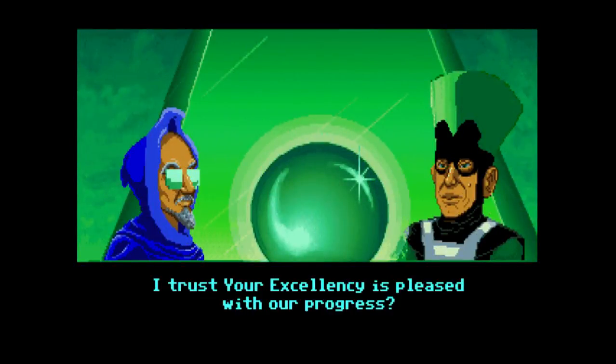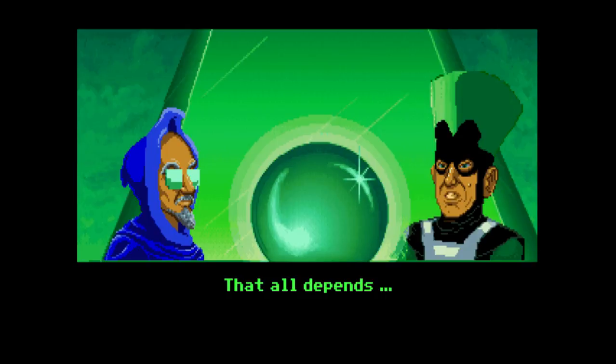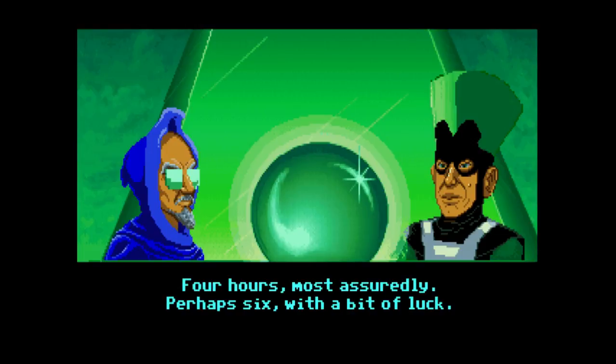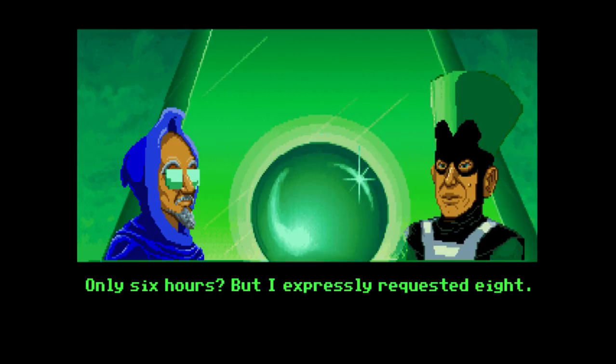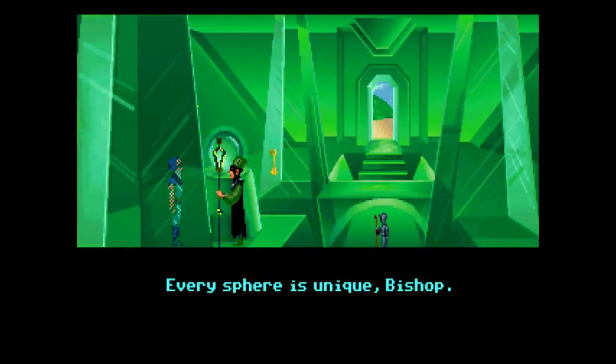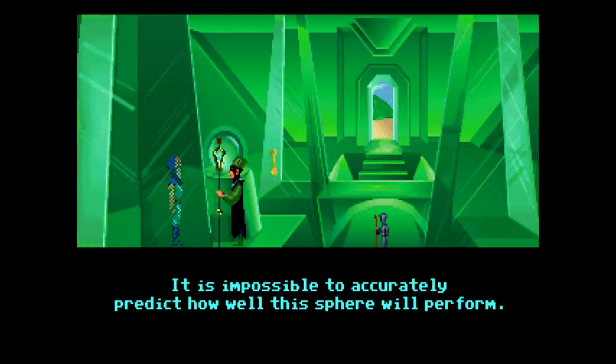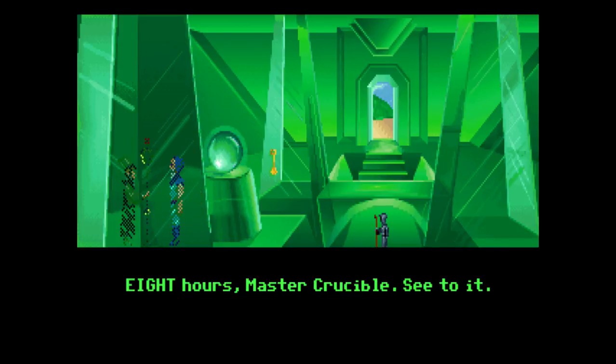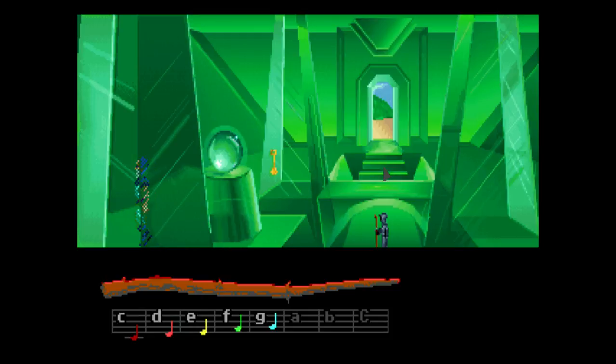I trust Your Excellency is pleased with our progress? That all depends on how far this sphere can help me see. 4 hours, most assuredly. Perhaps 6 with a bit of luck. Only 6 hours? But I expressly requested 8. Every sphere is unique, Bishop. It is impossible to accurately predict how well this sphere will perform. I need at least 8 hours. 8 hours, Master Crucible. See to it. Dang. Yeah. Somebody's not happy.